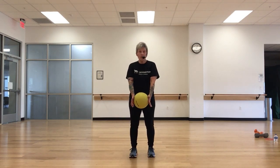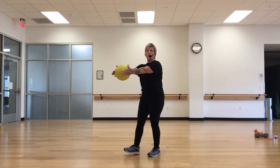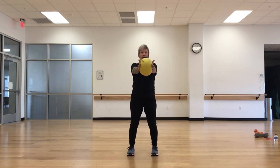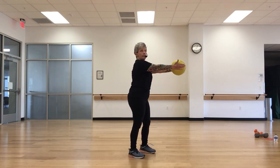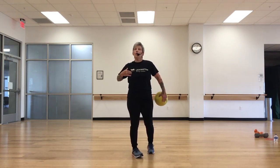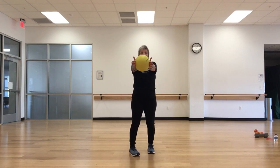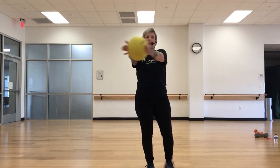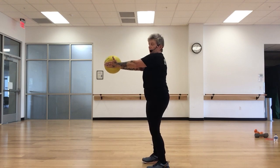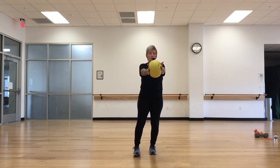I'm going to put my palms on the ball or the pillow. My fingers are not touching it. It goes out, shoulder height, and I press in and in. So I'm squeezing in and in. Straighten your arms out. You want to feel that across your chest, up around the armpit. If you do not have a ball, you can push your palms together. Squeeze and squeeze. Straighten those arms out.